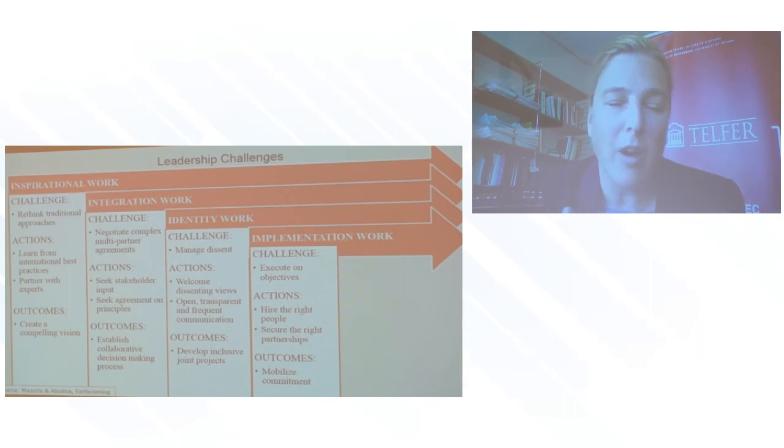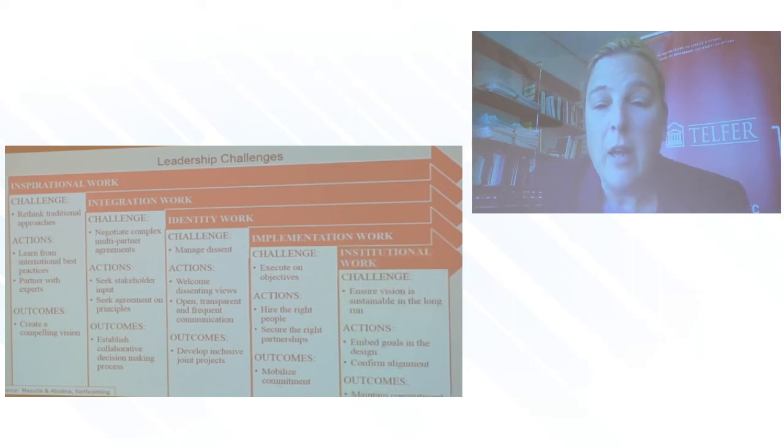The hard work of leadership when it comes to designing sustainable cities can't be underestimated. It's really huge. And so what they're doing right now is mobilizing commitment to make sure that their visions materialize. They're right now in their first building phase, the first couple of condo developments on the Zibi site. Moving forward, I think their biggest challenges, of course, will be institutional work. So this is making sure that their vision stays true in the long run. And some of it they've embedded in the design. So the zero carbon buildings will be there. The zero waste systems that they have designed are hardwired into the infrastructure.